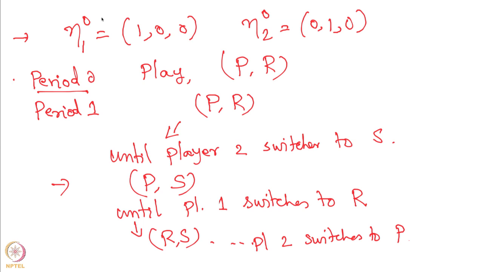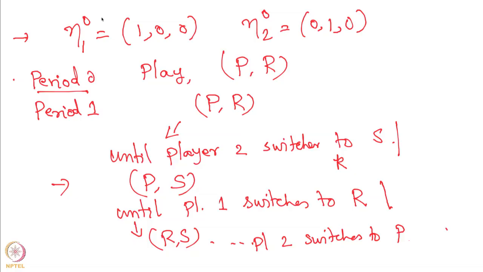So it goes on like this, and the whole idea here is that the amount of time it is playing PR and the amount of time this is played here keeps on increasing. Therefore, this will never lead to a convergence. I would like all of you to write down these details, looking at how many times each will be played. For example, this lasts for some k periods, then this particular thing will last for some beta k periods, and then this will last for some beta squared k periods, and it goes on. That means the amount of time that a particular strategy is played in the fictitious play keeps increasing. So therefore, the time average will never converge here.